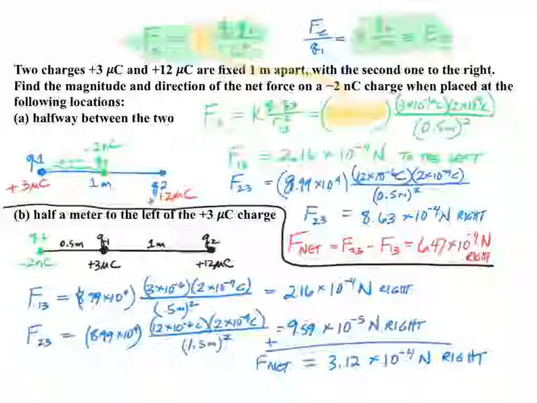And there's multiple ways to do that. You could use signs, and you could always add. Net force is always the sum of the forces. And so in part A, we're technically adding a negative. Or you could think of a subtraction. I did it in the way that was more qualitative, based on I know it's going in this and that direction. So I do the difference, bigger minus the smaller. And since the bigger one is to the right, then it's all to the right. This last one, they both came out positive because they're both going to the right. Still adding them. So I kind of showed both ways to think it through.